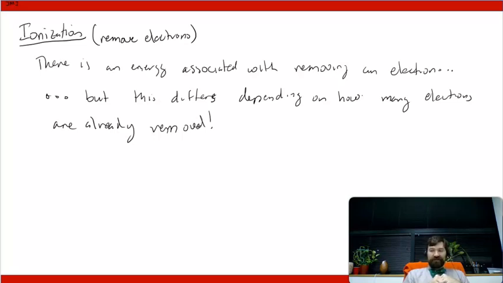So that process is not necessarily reversible as the other two processes, melting versus freezing, vaporizing versus condensing, are reversible. Okay, how much energy does it take to ionize a material? Well, like I said, it depends upon the atom that you're trying to ionize, or the element you're trying to ionize. You can look these up, but I'll give a few examples.